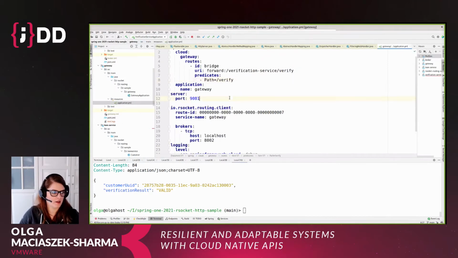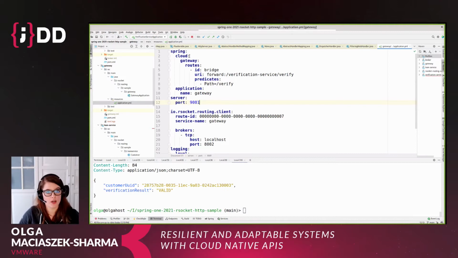And in order to do this, you need some setup, which is going to be super simple. So usually in gateway, you will have routes to define how all the connections are going to be handled. And usually you would have many more of them, but I have added only the one to go to the RSocket bridge. So we are going to just forward whichever request comes at the verify path to verification service verify. And this will be resolved to the service ID of the RSocket app that will be passed to the broker and then to the actual endpoint.